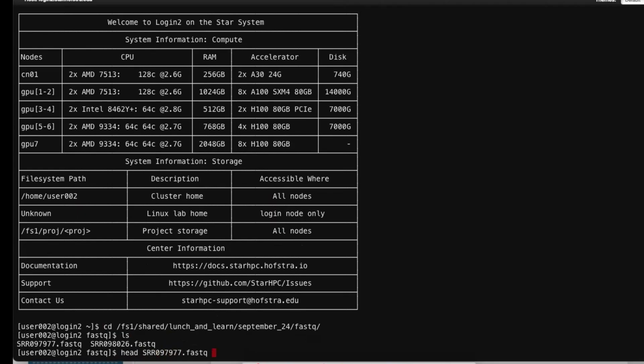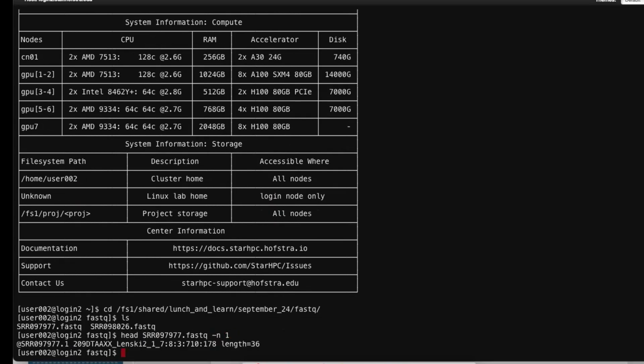Then we can specify an additional argument to modify this tool's behavior by putting a dash and then the name of that argument. For the head command, a commonly used option is to change the number of lines that are printed by default. We can specify the number of lines we want after n. So if I want one line, I'll say -n1. And then that changed the behavior of the tool.